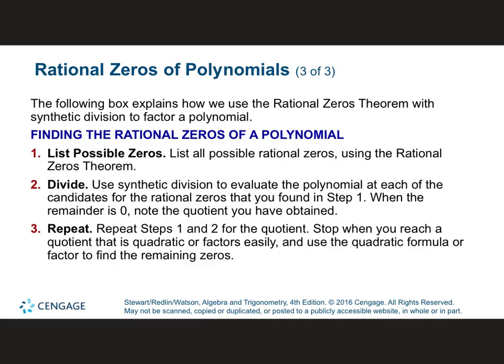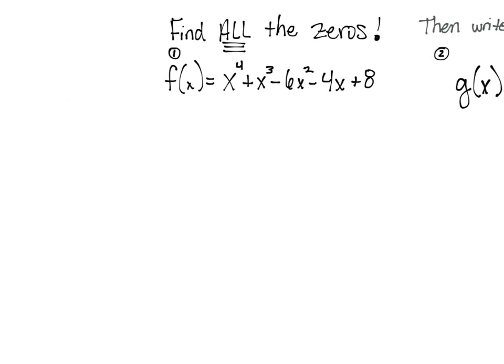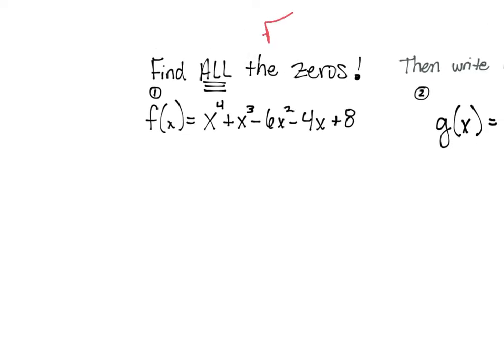Let's do another one. This slide just says in words what we just went through, how to do the whole process, but I think it's easier once we do it. Let's do these two examples. I'm going to do 1 and 2 now, and then we'll do 3 tomorrow. The first thing I'm going to do, if I'm listing all the zeros, that means the solutions, the intercepts, zeros, all mean the same thing. It means to factor. They want us to factor this first example, x to the fourth plus x cubed minus 6x squared minus 4x plus 8.